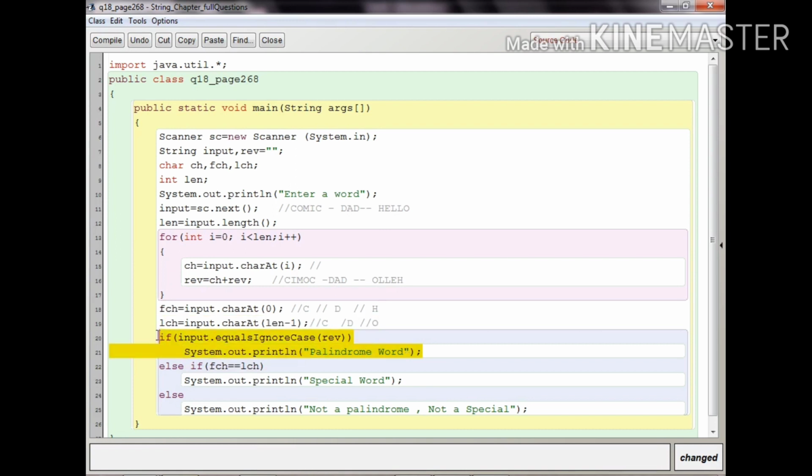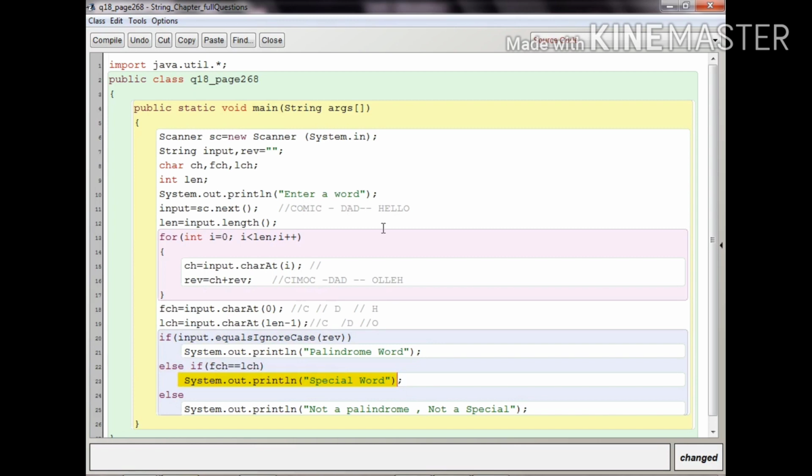Now move to the next part. If I accept comic, then the reverse value is CIMOC. The if part is not executed because comic and CIMOC are not the same, then else if both are C, fch double equals lch, yes, it is a special word.